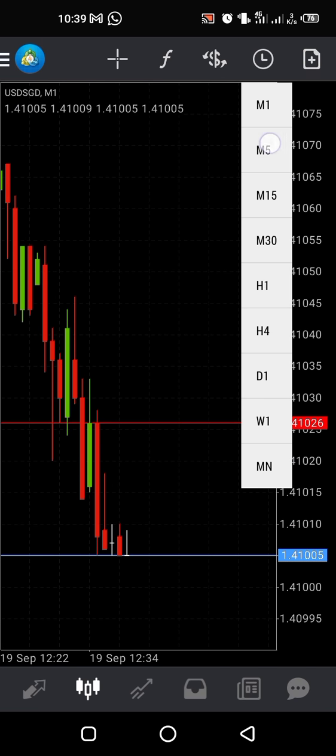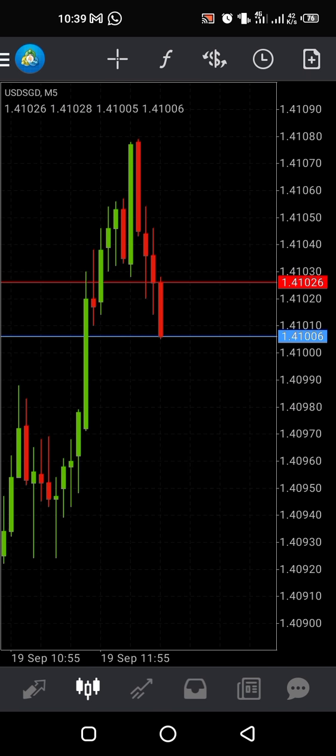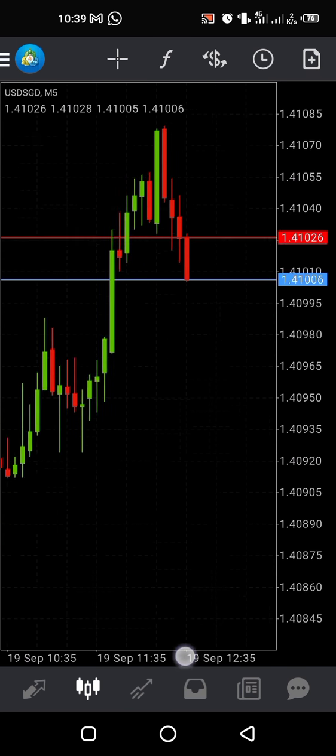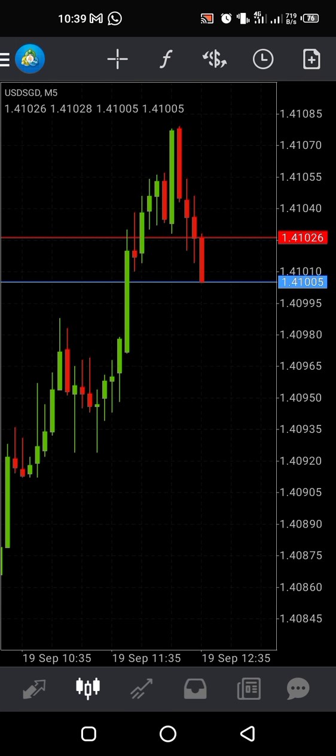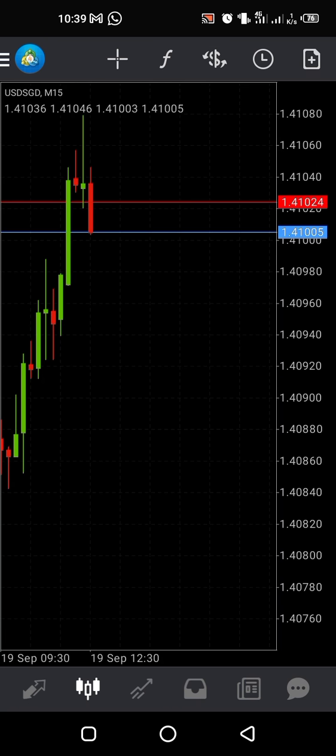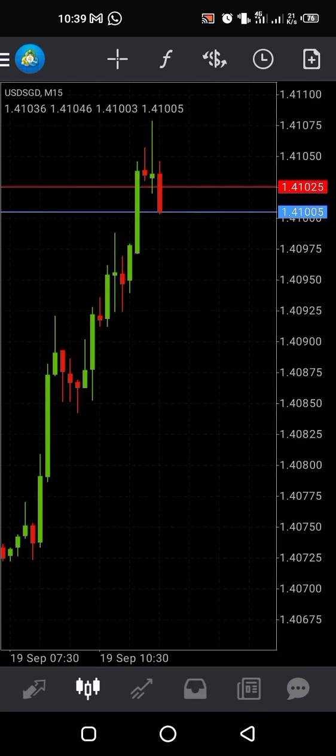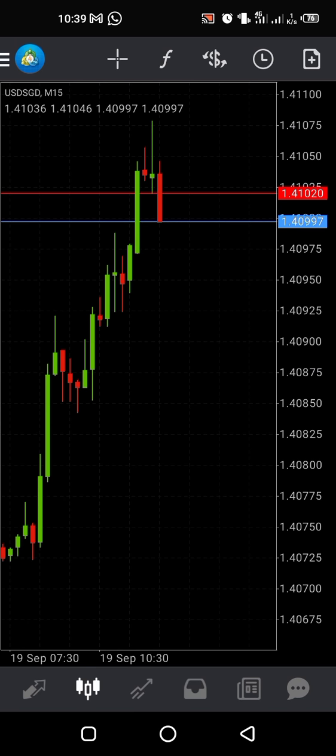if you click here again, you can see 5 minutes. This shows that every candle here takes 5 minutes. So this chart records what price does in every 5 minutes. And if you look down here, you can see 11:55. Everything ends with a 5 because it's a 5 minutes chart. Here you come to the 15 minutes chart. Every single candle here takes 15 minutes to form. So this chart records the movement of price every 15 minutes. Now we can actually wait 1 minute more, a new candle will form.